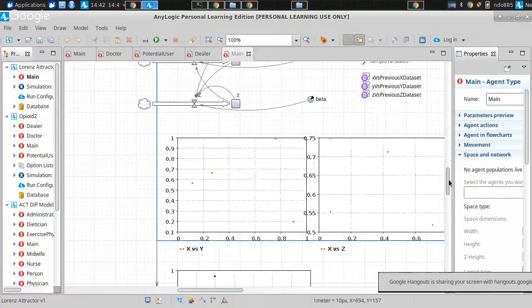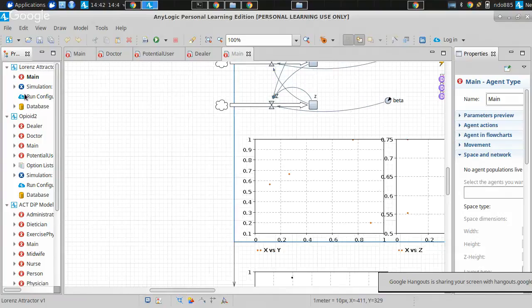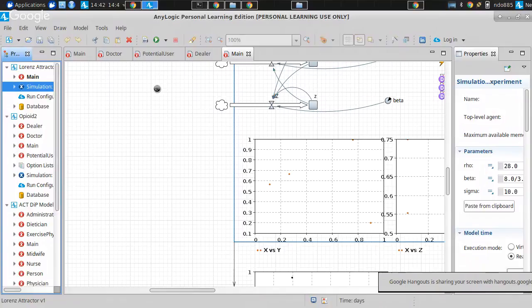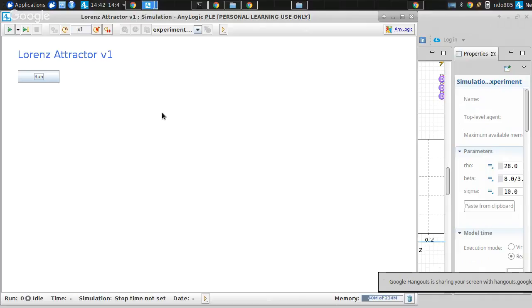And when we run it, we're going to be looking at a set of graphs that are two-dimensional projections of the state space. So x versus y, x versus z, and y versus z over here on the left. And I'd like you to go ahead and run that now, okay? So if we go run the Lorenz attractor, you should find that as it runs, it will depict some behavior within each of these state space projections.